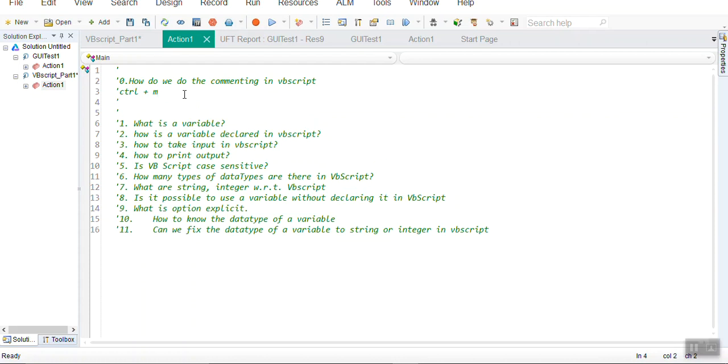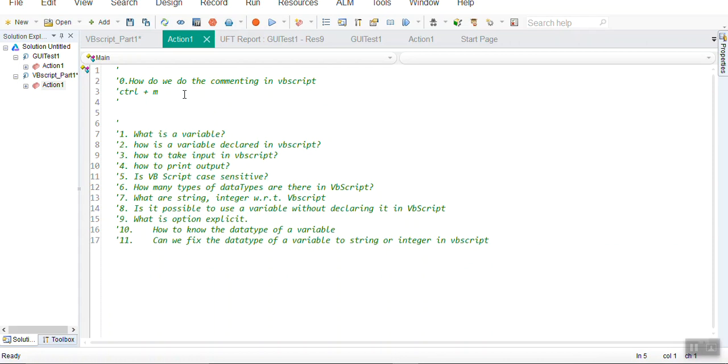Also, we can add an individual line comment, like we can go to that line and add an asterisk mark there, and then whatever I write on this line will not be executed. The commented portion of the code never gets executed. Also, there is a reserved keyword in VbScript known as rem. We can use this to comment a line of code in VbScript.